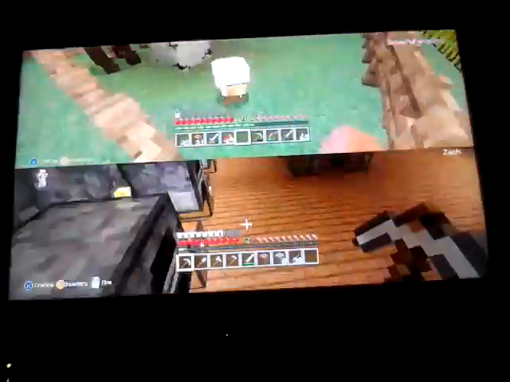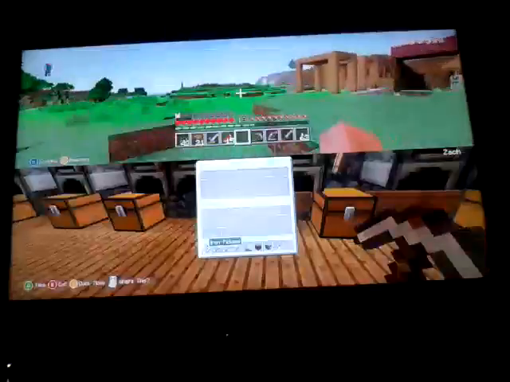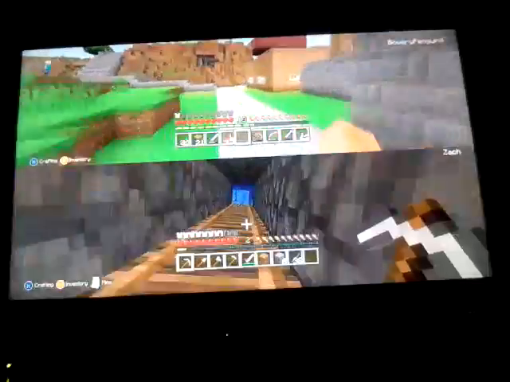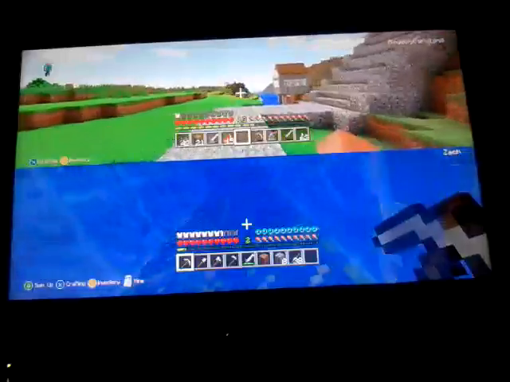I think I'm going to go to the nether. Yep. I'm on the top and he's on the bottom. Hey, Kody. There's wood in here somewhere. Oh, no, there isn't. There's a nice little homey thing. I'm gonna go to the nether. Do we need anything from the nether? You're gonna drown. Yeah, I don't care.